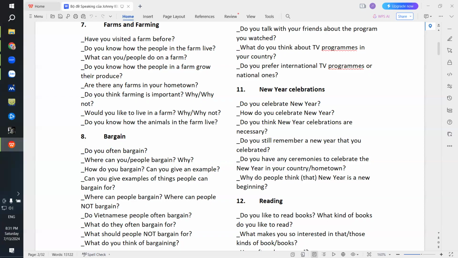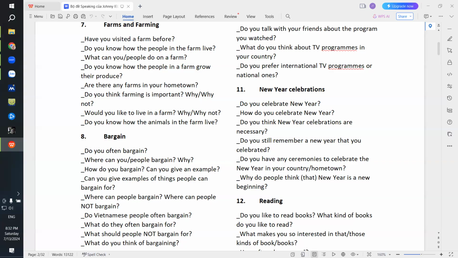Well, for me, I think that New Year celebrations are really indispensable, especially in society nowadays. First of all, I think that celebrating New Year is a way for a lot of family members to gather around and have discussions, and also to enhance family bonds. And also, I believe that celebrating New Year is a way to represent the start of the next year, which I think is really important.